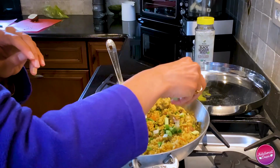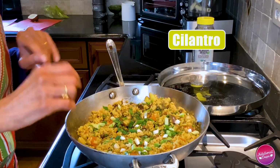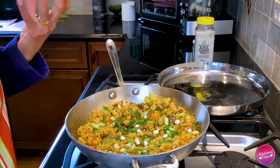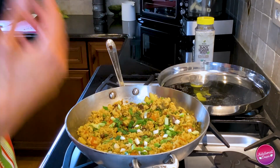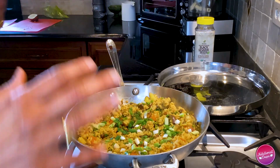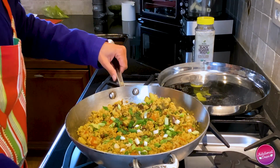It's important that you add anything that is green in the end, like cilantro, because most of the nutrients, specifically folate, gets destroyed when we heat it. So it's important to get the maximum folate, which is good for our brain. We add the greens like cilantro, green onions, finely chopped spinach on top, and that really does it. This is done.